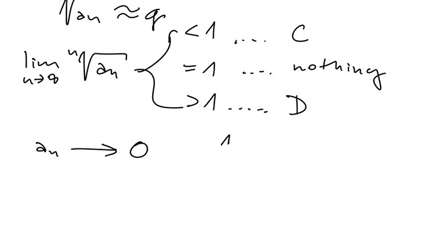The terms an have to go to zero. They have to get smaller and smaller. For example, in the case of a geometric series like 2^n, we can immediately say that it diverges because these terms are not going to zero, they are getting larger and larger and nowhere close to zero.